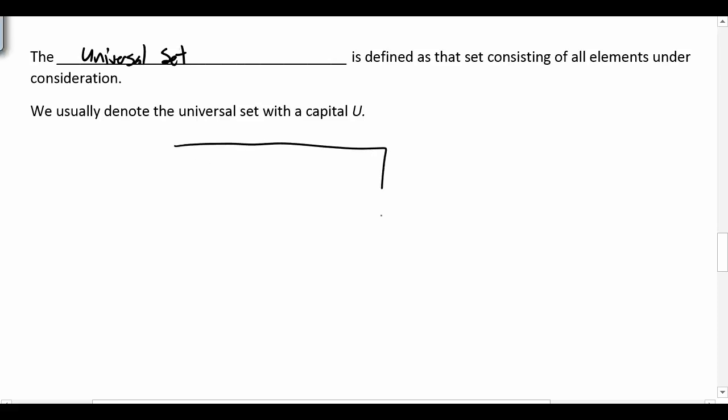Typically we use a rectangle to indicate the set, and then in the top corner I put a U there, indicating that this is what I'm saying is the universe of our criteria. And then we go about defining some sort of characteristic, and then we can break it up within the universal set.